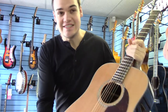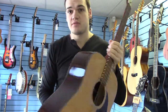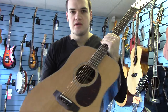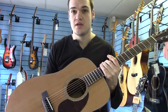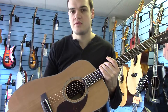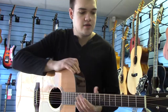That is our Breedlove Cascade dash, or D slash CRE. So, worth checking out if you are looking for kind of a mid-range priced all-solid acoustic, something with electronics, huge sound, something ideal for pretty much any recording or live performance application where you just want a lot of presence there. You want to be able to cut through a mix while still filling out your whole tonal spectrum. This is going to be a guitar that can do that.